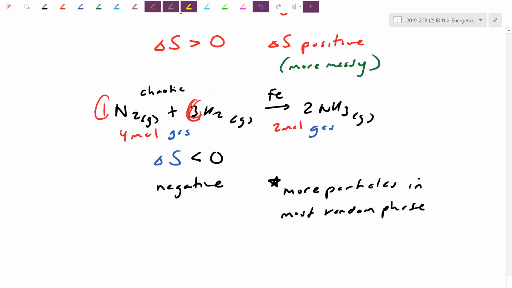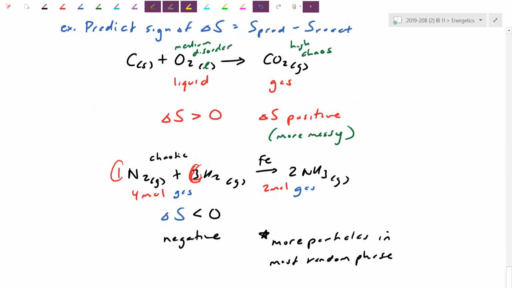So in the first case, when I switched oxygen to a liquid, the most random phase was a gas, so I get more messy. Entropy change is positive. In this case, even though it was the same on both sides, I could argue if the numbers are different, the more particles I have, the more chaotic that side is. Sometimes on a Paper 1 question, they do ask you, what if it's similar? What if this oxygen was normally a gas? If I had 1 gas and 1 gas, you'd say the entropy change is roughly the same. So it's possible that it's close to 0.